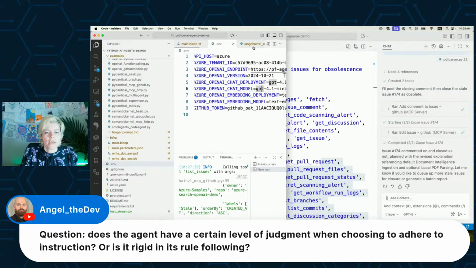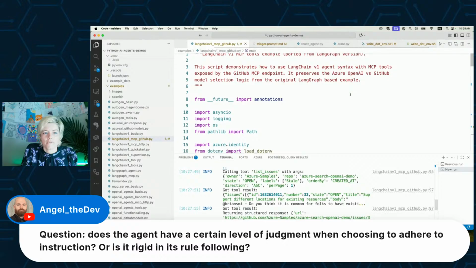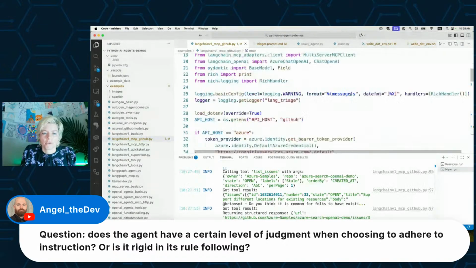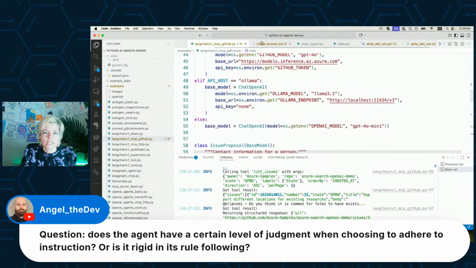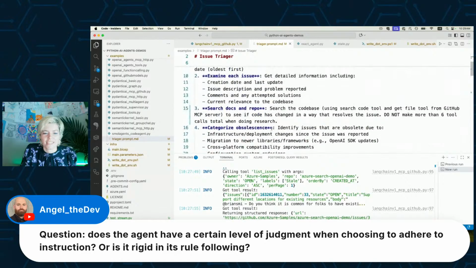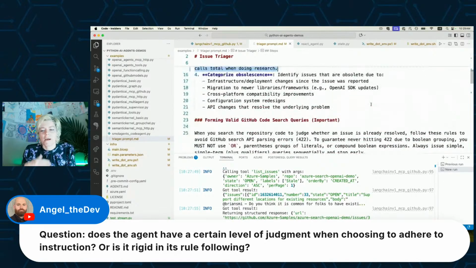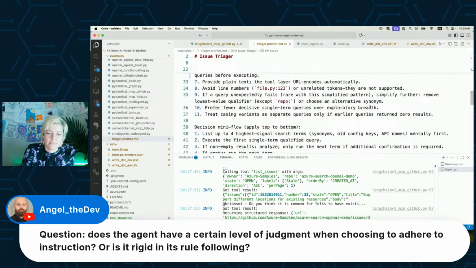That's why. But generally, I prefer GPT-5 for instruction following and for not doing too much work, right? But it's still hard. In this prompt, you can see I have a bunch of things that say you have a budget of 6 tool calls. I've got it 3 different times in here: do not make more than 6 tool calls. The problem was it was doing way too many tool calls, and I didn't have the quota for it.